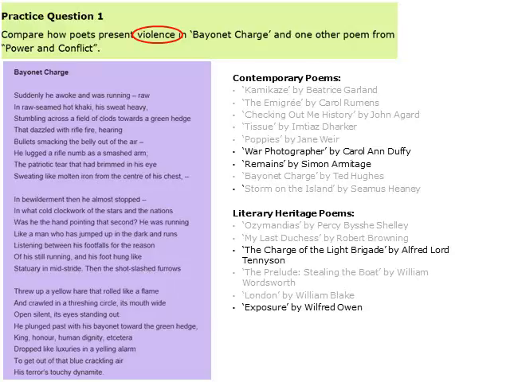You might also notice that the poems that we have left are all war poems. It can be a good revision strategy to categorise your poems into war, power and other conflict groups so that you find making this selection a bit easier with a bit of practice. Of course you could have selected any of these poems, but for the sake of this video we're going to compare how the poets present violence in Bayonet Charge and Exposure.